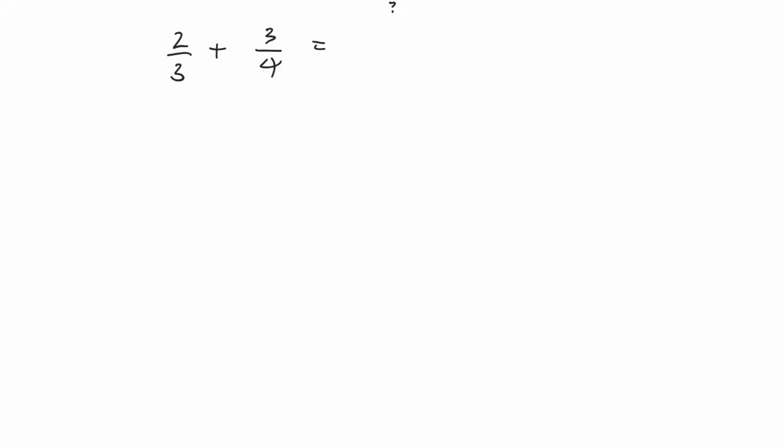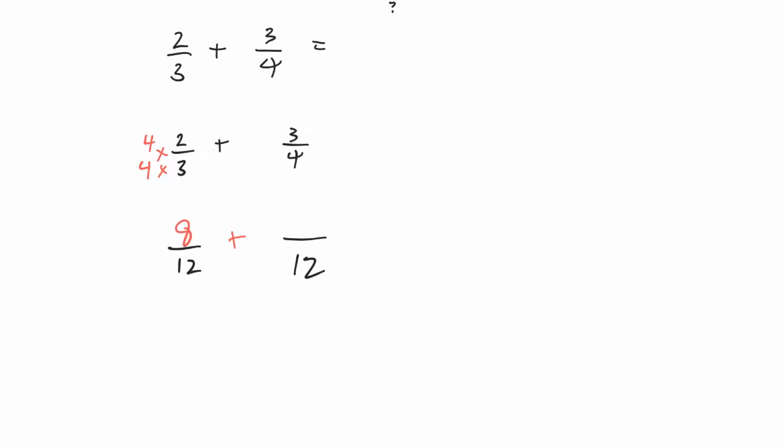So to add those, you need to get a common denominator, which is going to be 12. So I need to take the 2/3 and I need to take 3/4 and multiply it by something, so I'm going to have a 12 on the bottom. Well, the first one, it looks like I'm going to have to multiply the bottom by 4 and the top by 4. Okay, so multiply both those, so that'll be 8/12.